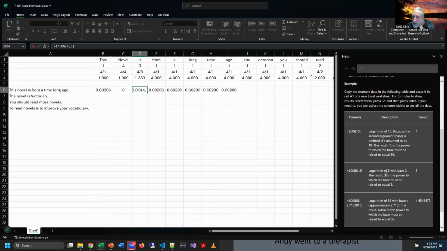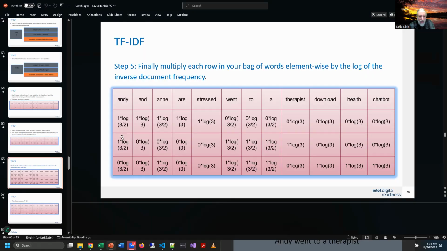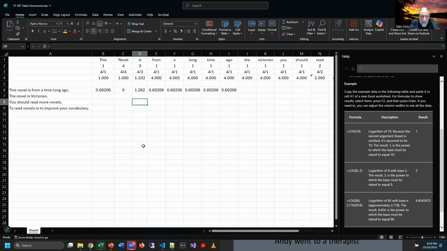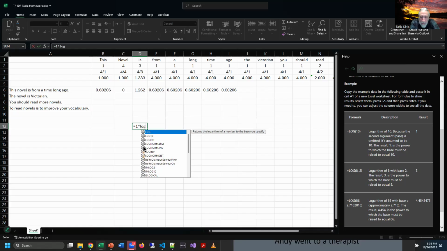And so now I'm reading about the formula, logarithm of 8 with a base of 2. I'm trying to figure out how they are deriving this number. If I put in this number here, they're doing 3/2, right?